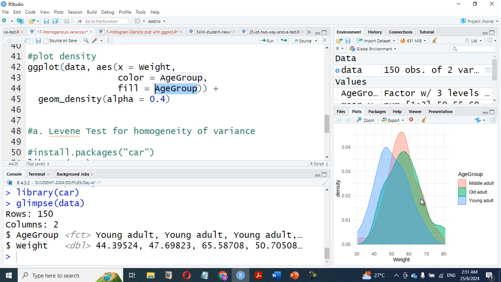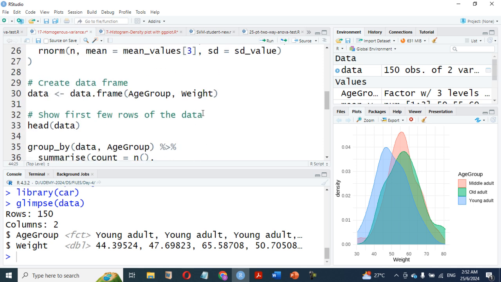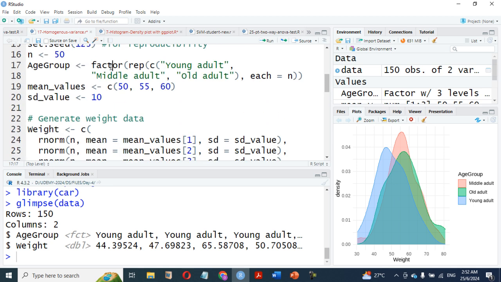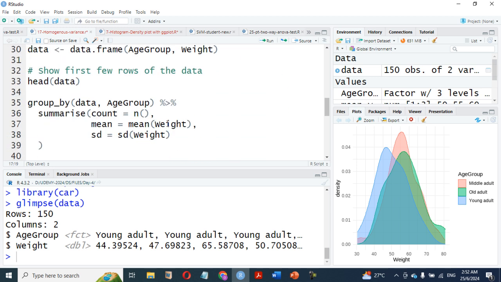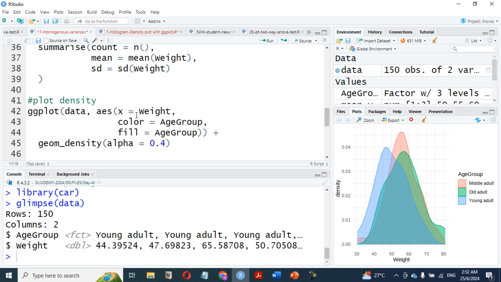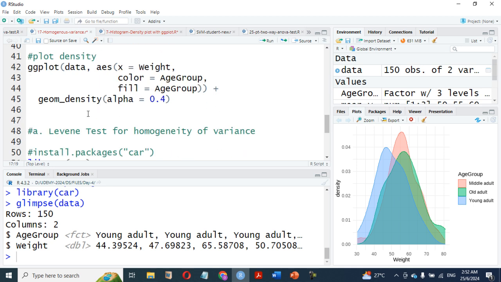So you must understand that in case yours is not a factor, you have to include factor here, open bracket, factor, close it. Here, same thing, close it, right? That is the same as what I did here. You can see a factor here, right? Just understand that, because that's one of the challenges you may face when you are doing your own. All right, so we have confirmed that okay, this particular plot shows homogeneity of variance.